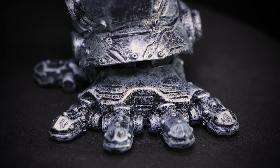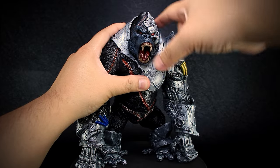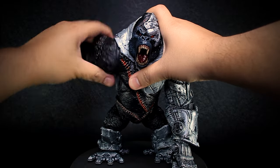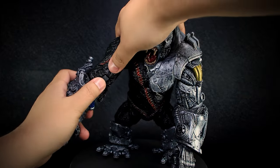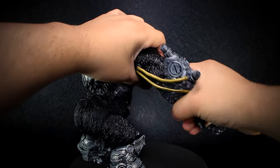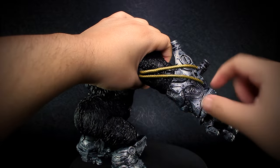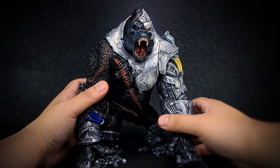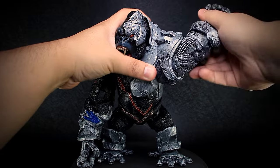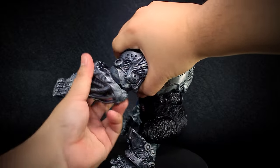Let's check out the articulation. Cygor has a double-jointed neck that allows him to shift his head up and down and have some decent rotation. Arms open and rotate — it's a tight joint. The right elbow bends inward, but is restricted by the wires attached to the figure. We also have rotation here with the same restriction. The left arm rotates all the way, with the armor here being made of soft plastic. It also opens outward as well. The elbow here rotates and bends as much as the sculpting allows.